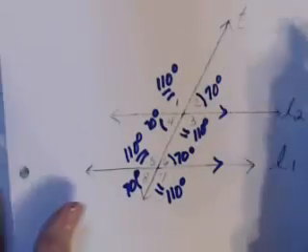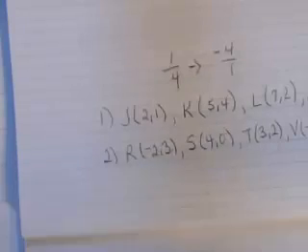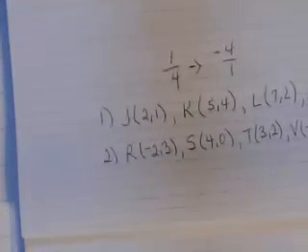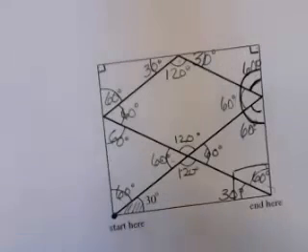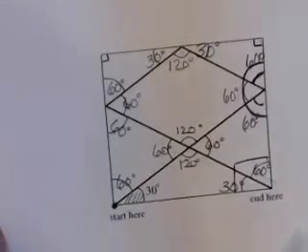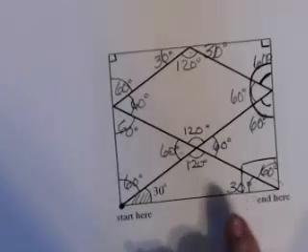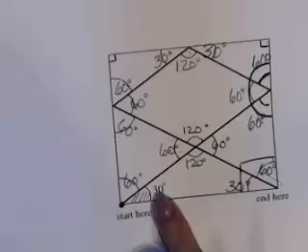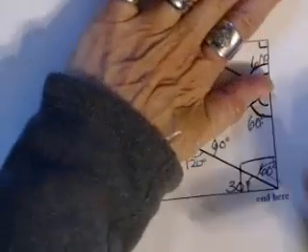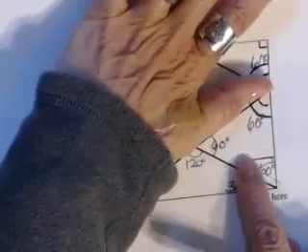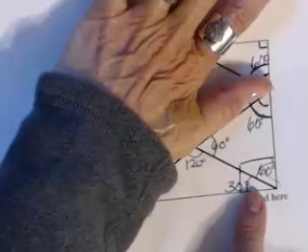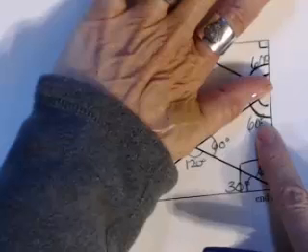So we're using a little bit of this information when we begin to look at the square that I gave you from page 20. So let's see if you were able to find the angle measures. For one thing, they give you this angle to be 30. That's helpful if you recognize that we have a right triangle here. So this is a 90 degree angle. So 30 and 90 is 120. So that leaves this angle to be 60.